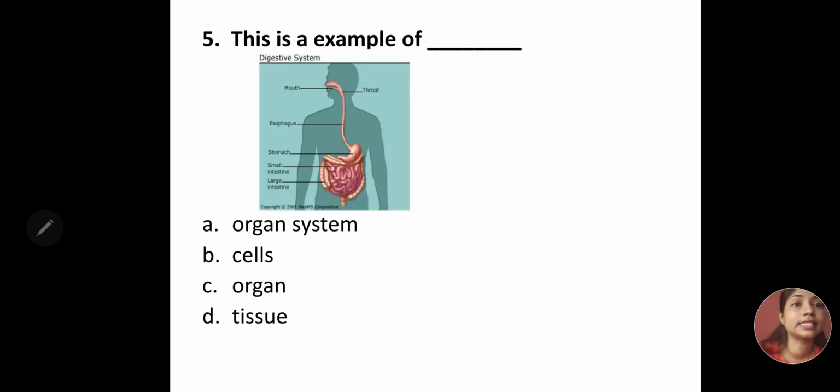And now the fifth question. Here we have an image of the digestive system. So what is this digestive system an example of? It is an example of organ system grade of organization. So therefore digestive system is an organ system. See, here the hint is it is ending with system. Here also it is ending with system. So anything, if respiratory system is asked, again it is organ system only. So this is an example of organ system grade of organization.